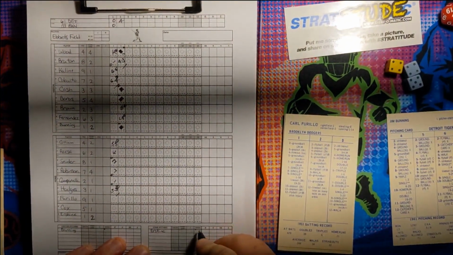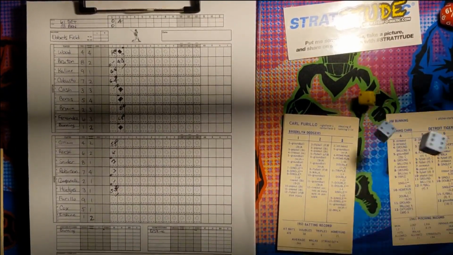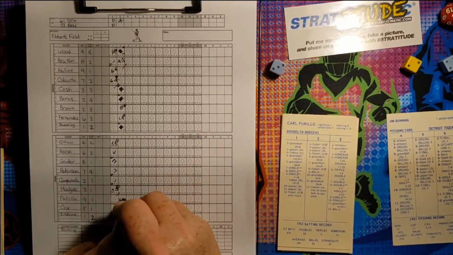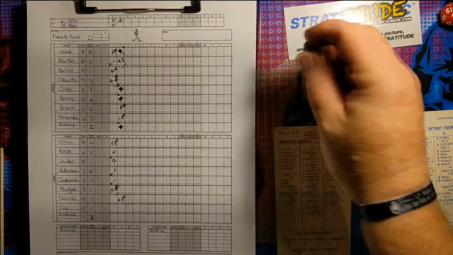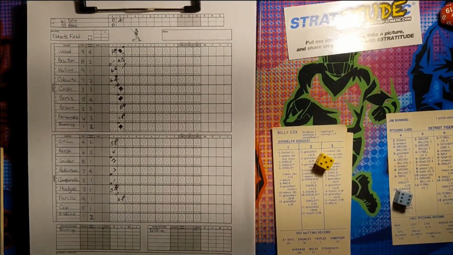And another fatigue point for Erskine. All right, Carvarillo. Got a 2-7. It's a ground out to shortstop. And that's 1 away. Here's Billy Cox. Bunning winds and delivers. And I'm dropping dice.